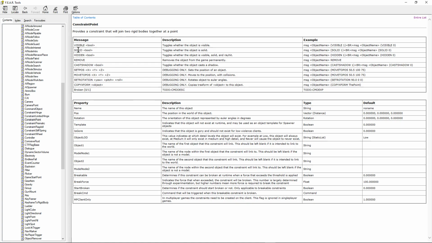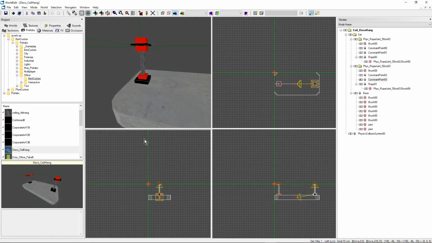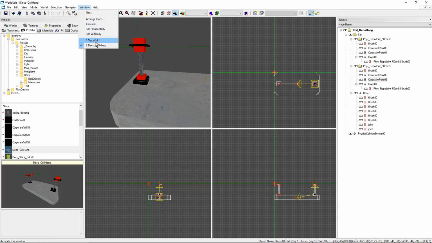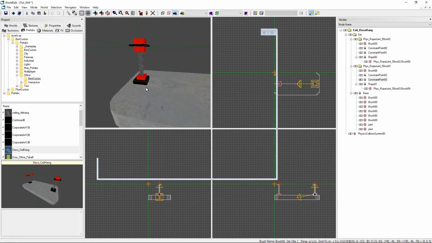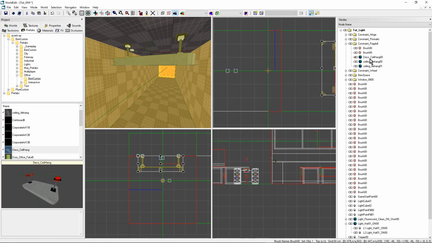So visible, solid, whatever. The one we are interested in is the broken command, and it's either 0 or 1. So close this. Now we know which command we can send. So if we go back to the main map, we want to copy the name of that prefab to use in the scripting window.